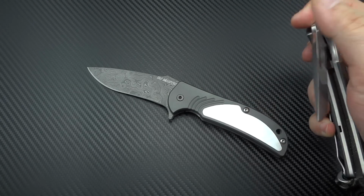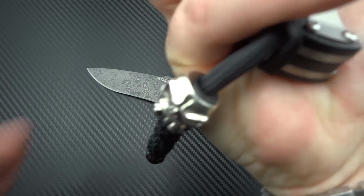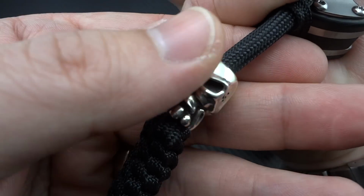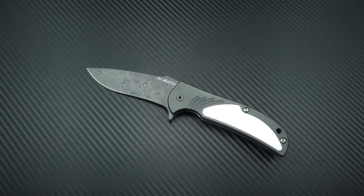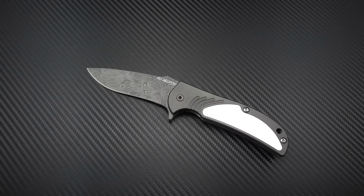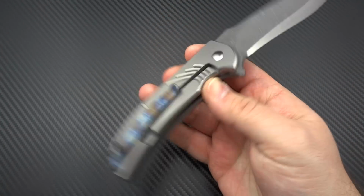I carry the hell out of my Q36. I mean, I carry this thing a lot. Enough for me to actually put my very expensive Crisp black skull bead on there, as a matter of fact. I love this knife. But there have been times that I've shied away from carrying it on a day just because it was a little bigger than I wanted to carry for that day. Now I've got the perfect size.